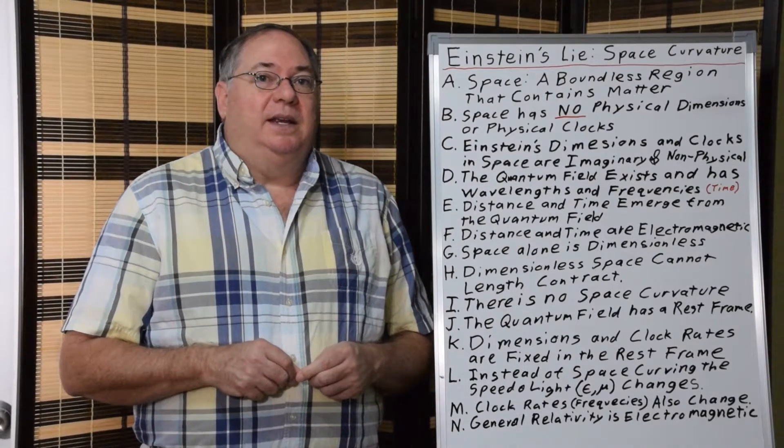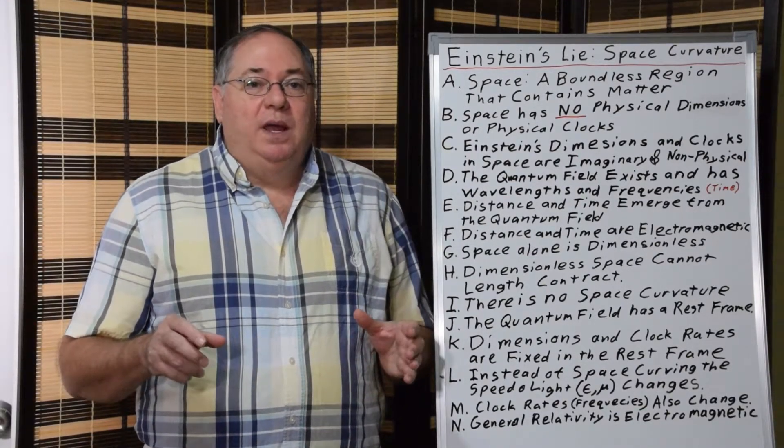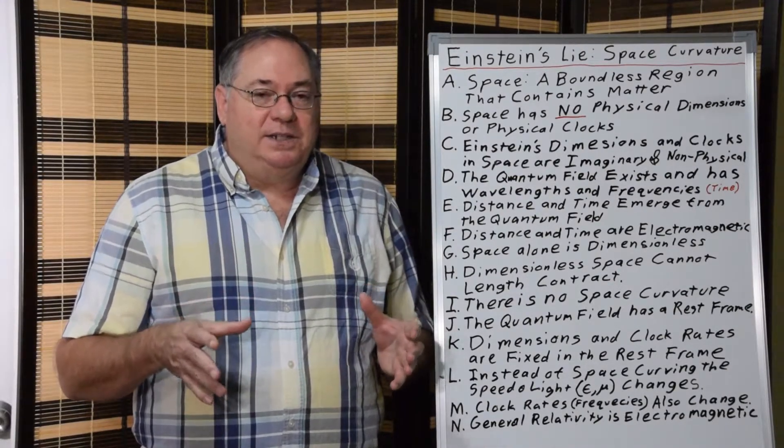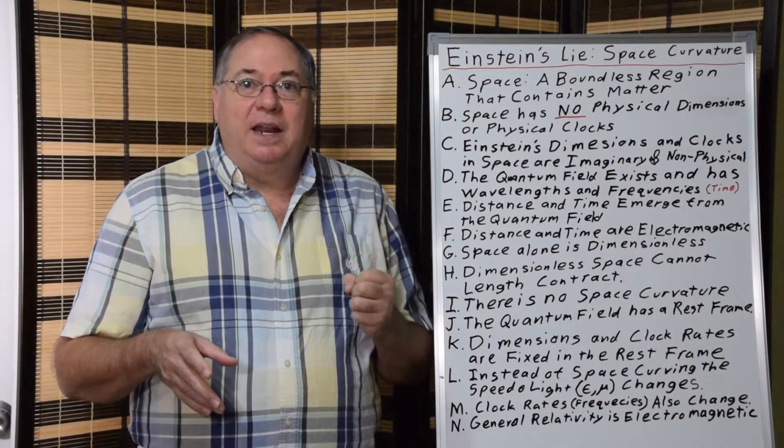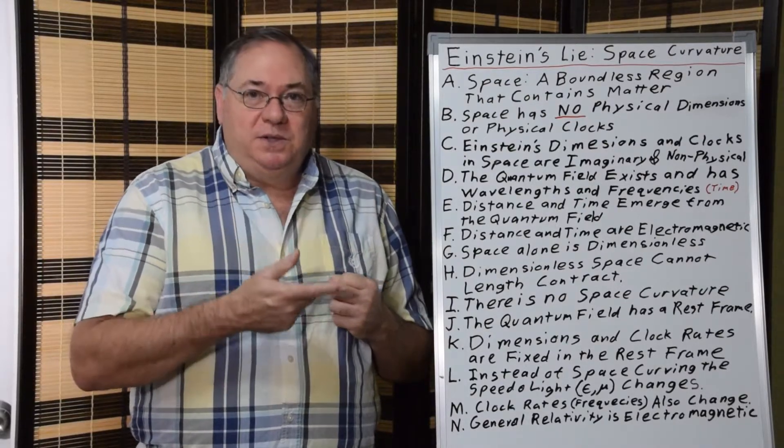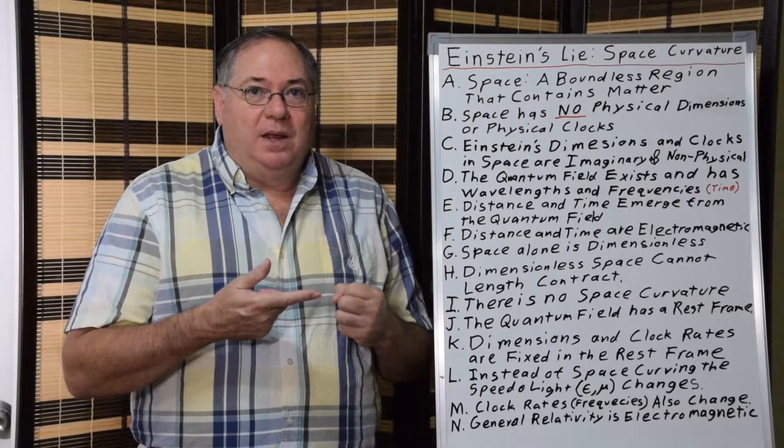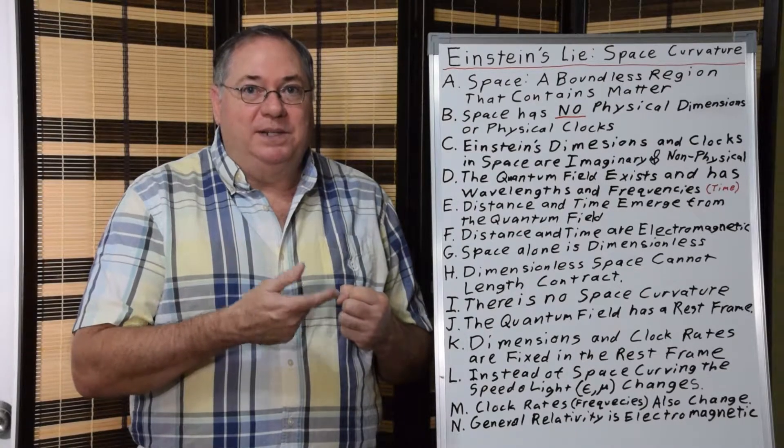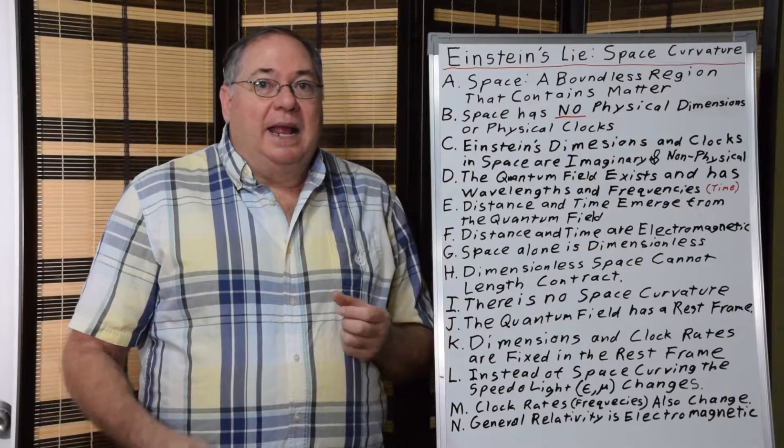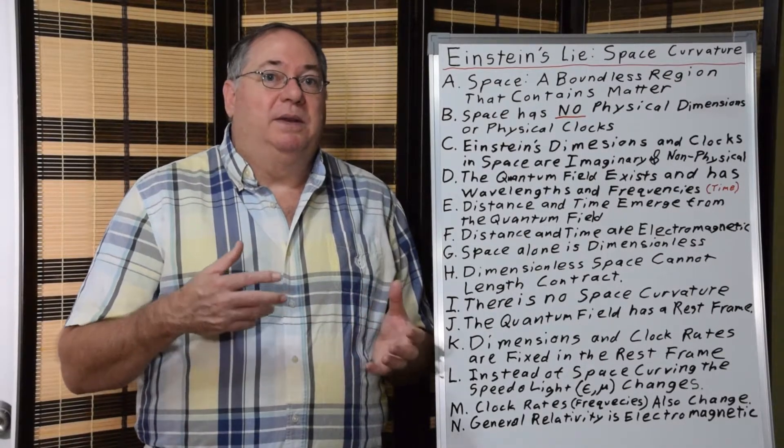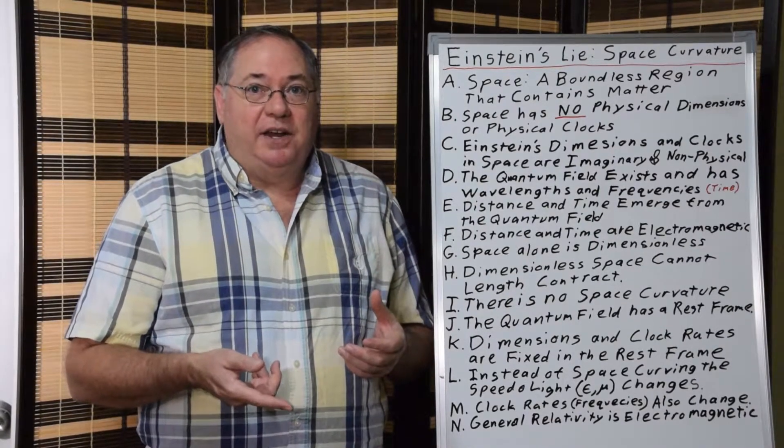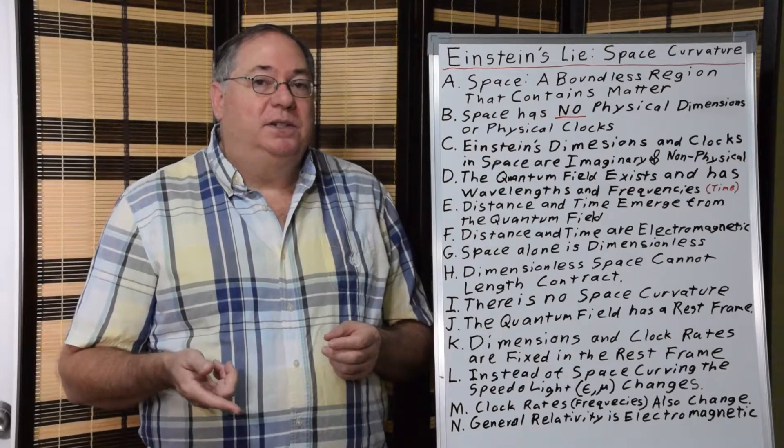And what we find is that there are two ways to do general relativity. And general relativity arises because when there's a body in matter that increases the torque locally which slows the speed of light locally by increasing the permittivity and permeability. And it also changes the dielectric constant which can mean that light bends because of a dielectric constant change not because of the space curvature change.